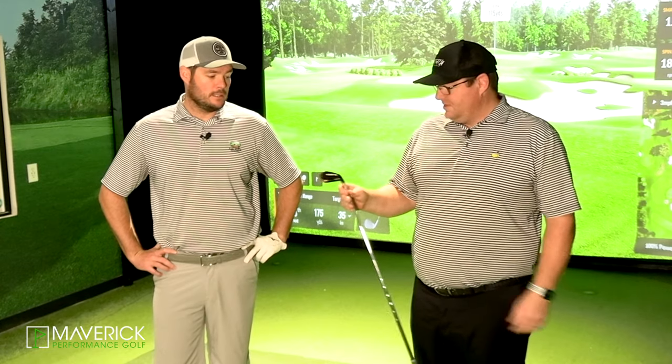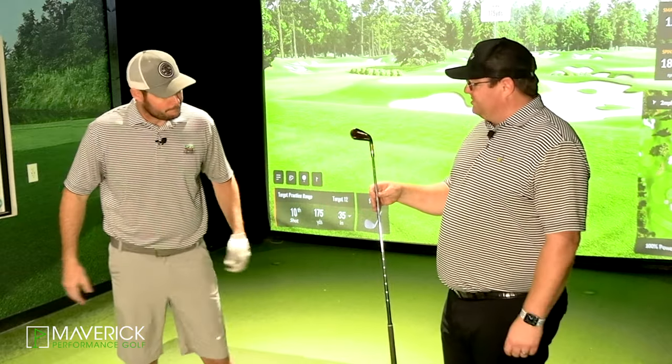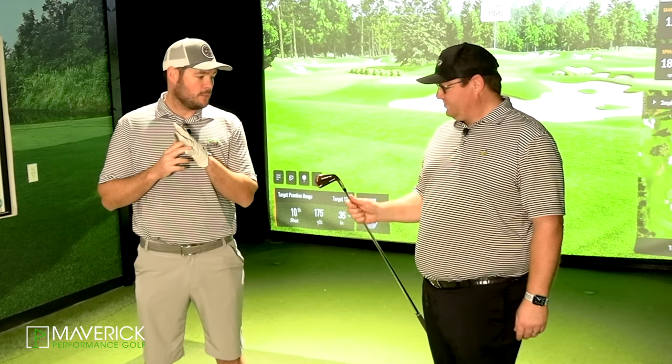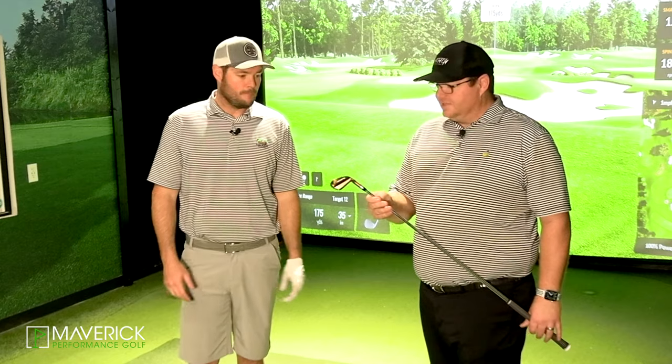It's a good one. It's the RF Proto — that iron that Ricky's hitting. It looks like a little copper baby, and it is very skinny. We've got our hands on the RF prototype, probably one of the smallest heads. It was designed in conjunction with Ricky Fowler. They said they went through 33 models over a year.